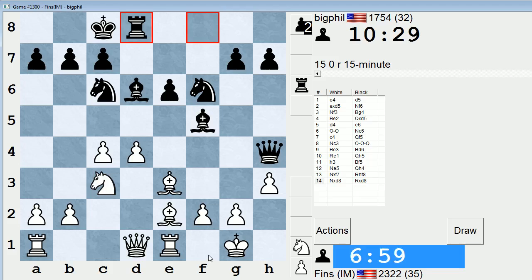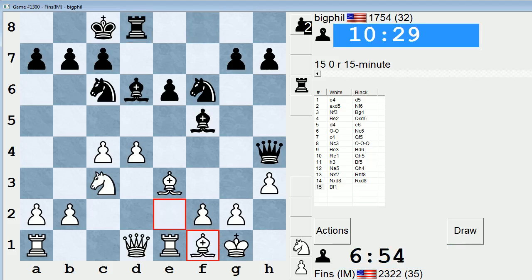Reinforce the h3 square. Let's do that. So we're up an exchange plus a pawn. We're doing well on material. He's got a lot of active minor pieces, though, so he is most likely going to throw himself at us, and we want to be able to defend. I'm expecting moves like g5, maybe e5, stuff like that. I can strike back in the center with moves like d5 myself.